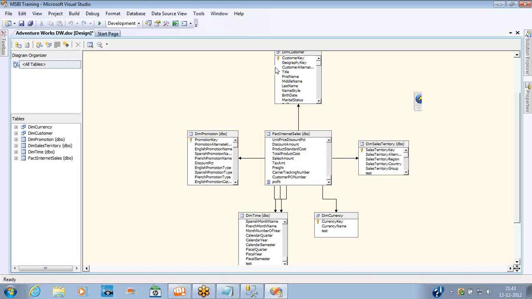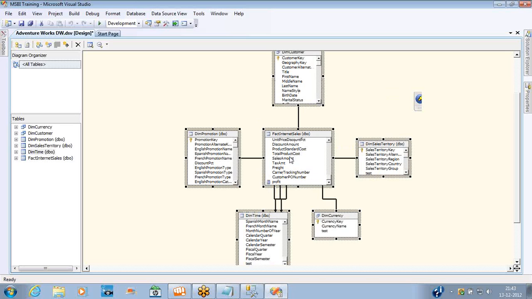What is schema? Schema is nothing but the representation of your tables. Whatever the tables that you're gonna use in this particular cube development. Let's say for my cube development, I want these tables 1, 2, 3, 4, 5, 6 tables. So how these tables are linked? That one is nothing but the schema design. So the schema of your SSAS cube data tables depends on what are all the tables you are having in your data source view and what is the relationship between these.